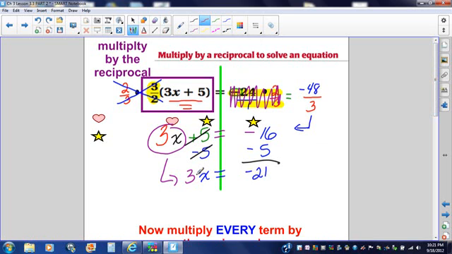Now, you should be able to say, Mr. Phillips, these are touching each other. In math, that means multiplication. So we're going to do the inverse operation, which means division. Nice vocabulary. Mr. Phillips, we are going to divide by 3. That was our coefficient. These will cancel each other. This means negative 21 divided by 3.